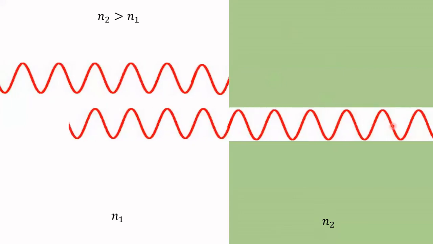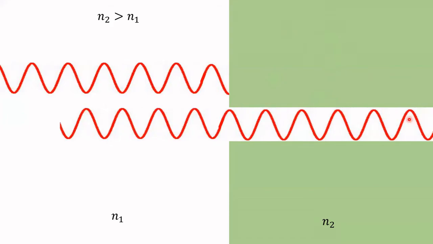Okay, but the takeaway is if the second medium has a higher index of refraction, in other words, if the wave travels slower, then the reflected wave is inverted. Maybe you're thinking, how come I didn't show this with a shorter wavelength? Well, because this does not represent the wave in the medium. I'm just imagining that this reflected wave came from somewhere else. That's probably confusing you. Just forget about this.